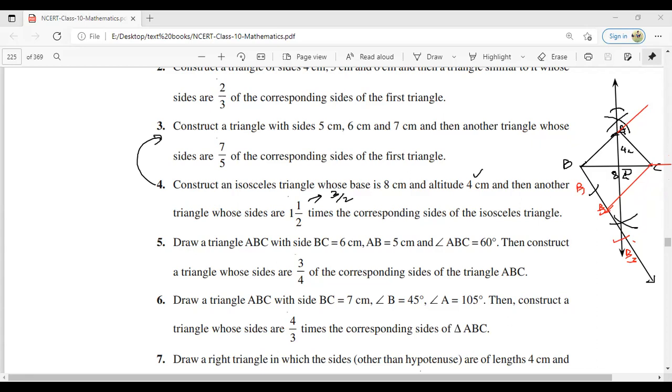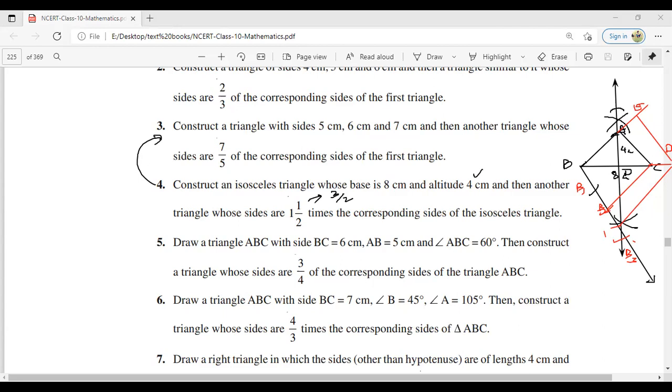Suppose B3 is here, B2, B3, then you will join one parallel line to this line and another parallel line to this, and this will be your E point, and here it will be D point, BED. EBD is your required triangle. Okay, got it?